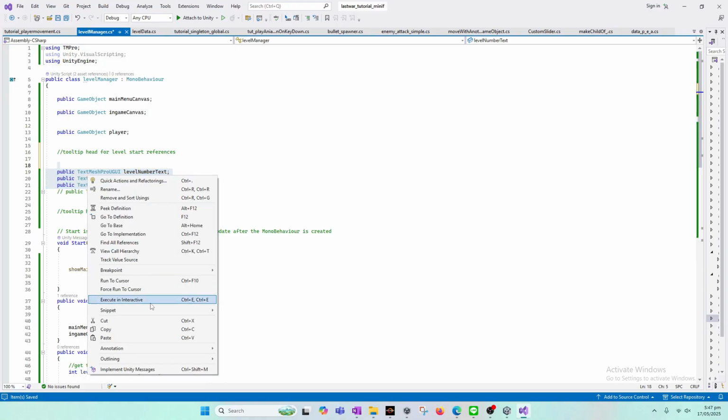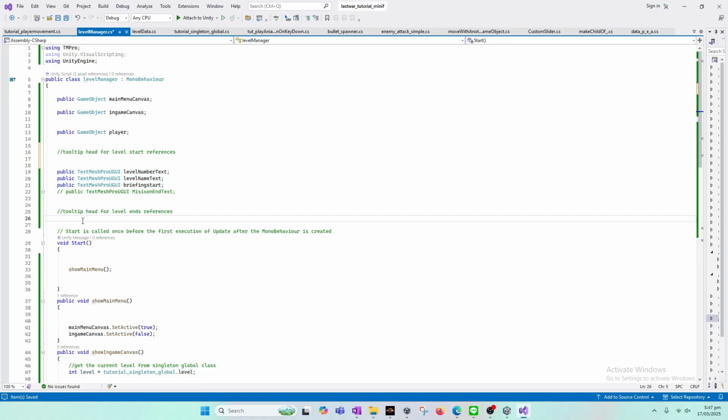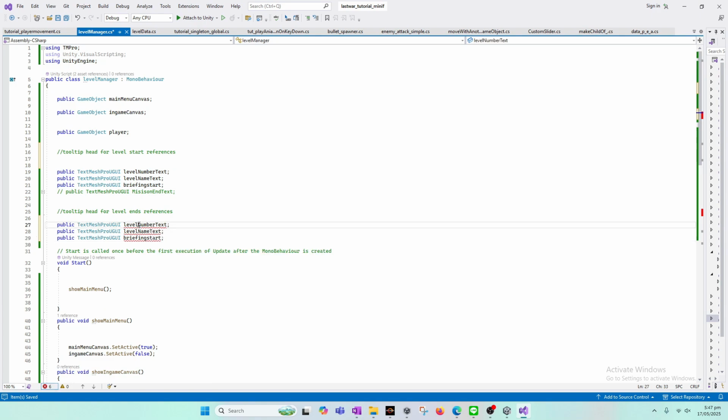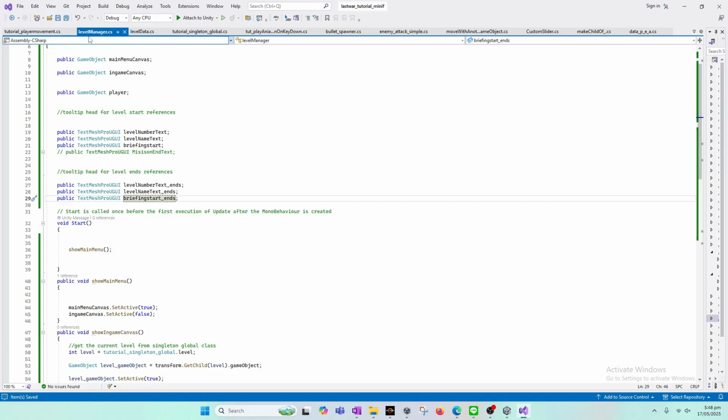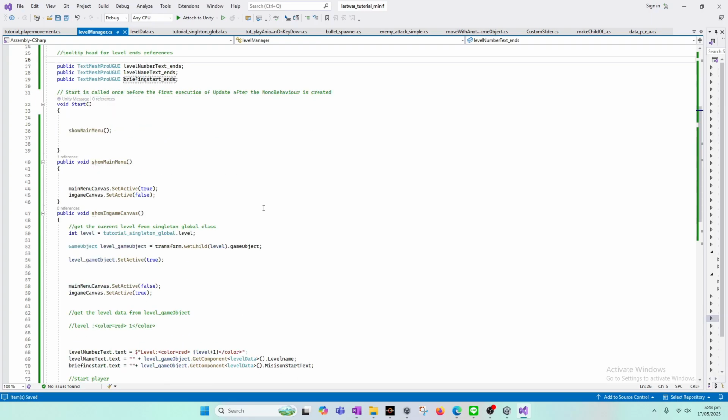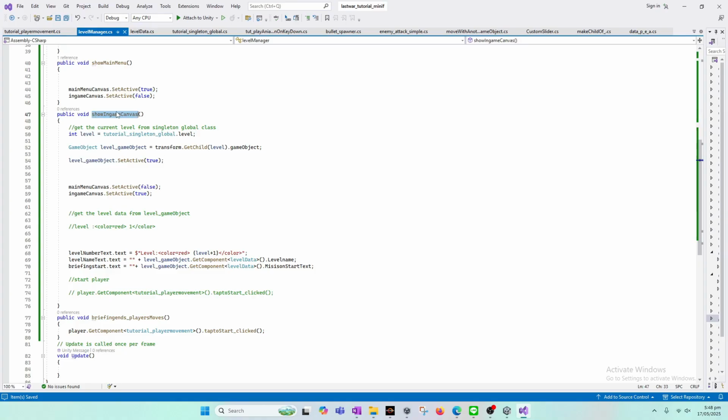So simply copy it, and here we will put level number text, and the ends will be put like this. Once the level starts, by default they will have their value inside the game canvas. We will perform these initializations.